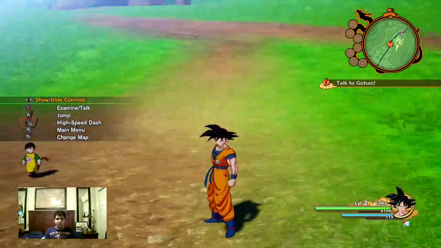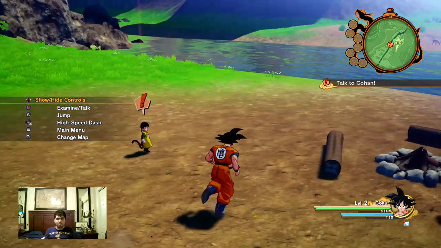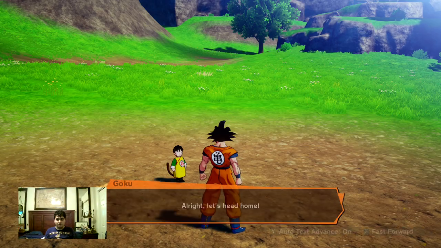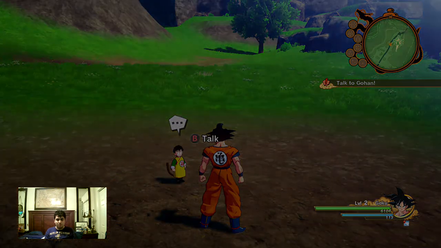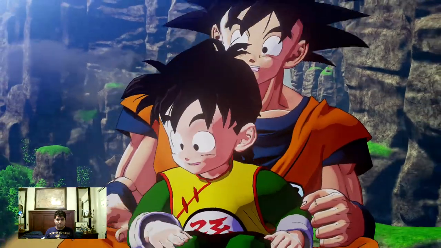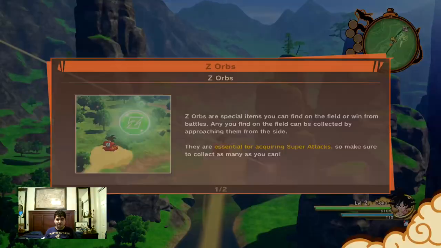And we got a power on seven through nine. Let's talk to Gohan for now. Skip. Oh, we get to ride on a Nimbus Cloud.